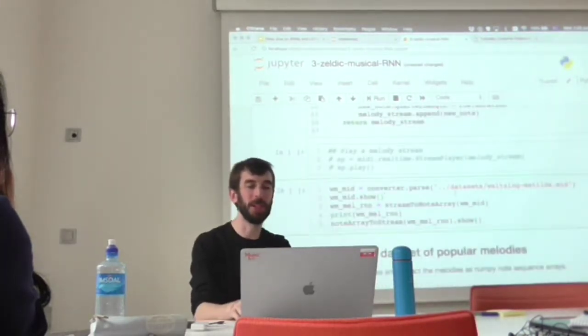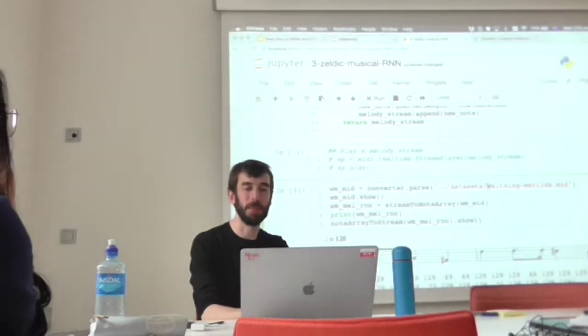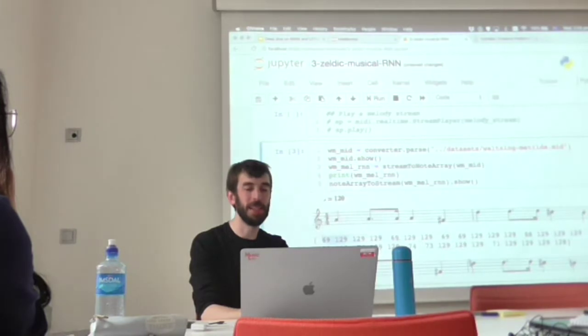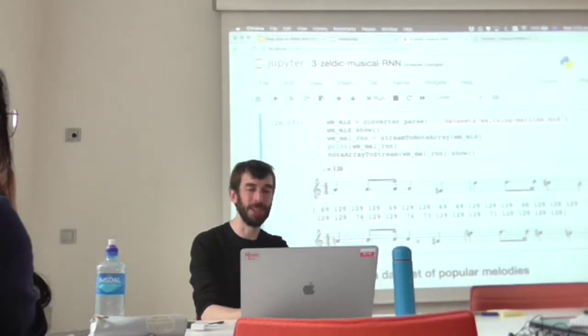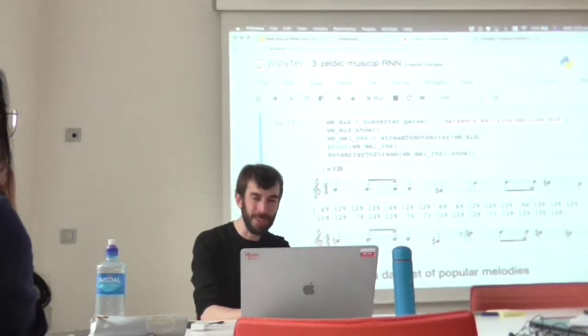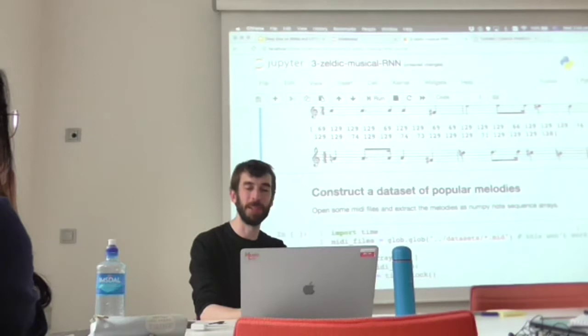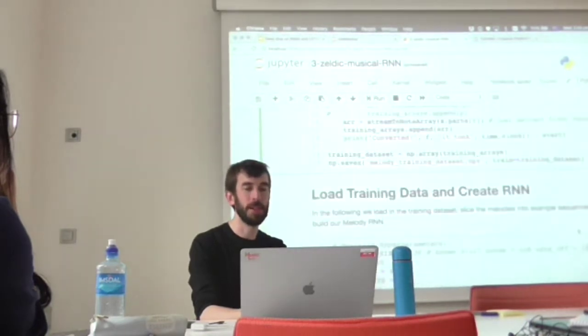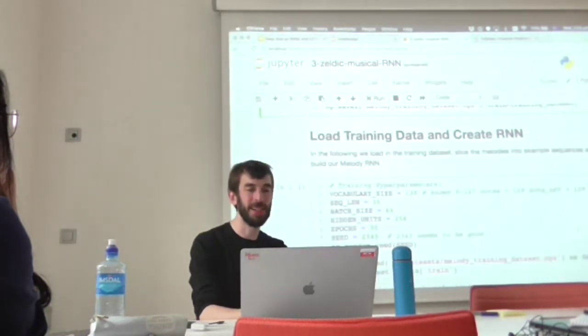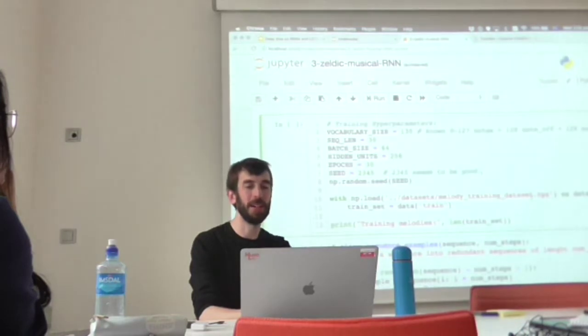Now, just to prove to you it works, I'll load up a MIDI file from this famous Australian song, Waltzing Matilda, and this gives me this output. There's the notes from the MIDI file, here's the integers, and there's the notes again, and if you can read music or just use your eyes, you can see that this is more or less the same. So it works. The input equals output under this transformation. Now I'm going to skip making the data set. I'm going to start loading up my RNN.